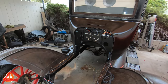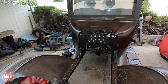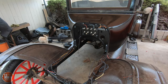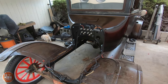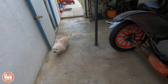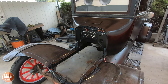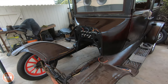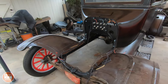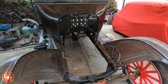I got the engine bay done. I also just got the new valves and springs and everything for the engine for the Model T, and I dropped those off at the machine shop yesterday. With the holidays it's going to be probably another week, maybe two, before I get the engine back. Then I'll be able to finish cleaning it up, paint it, put it back together, and get ready to put it back in the car. I was hoping to have it assembled by now, but it's going to be a little while longer unfortunately. I am making progress on that as well.